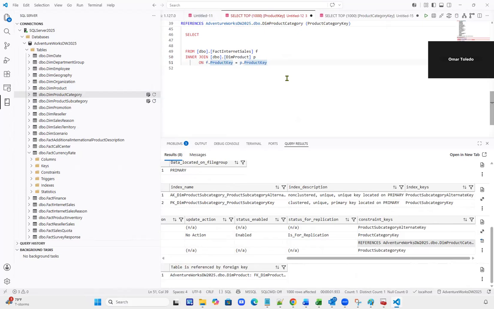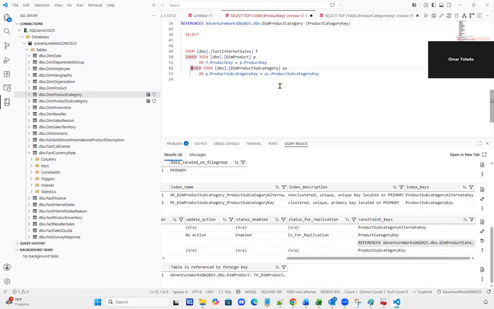But now we need the category, and the product doesn't tell us the category, remember? So we need to do another inner join, right? Let me see. Another inner join, right?